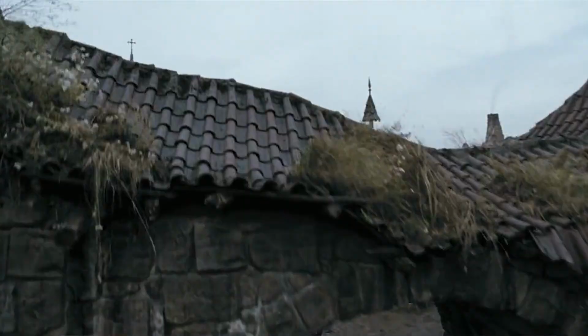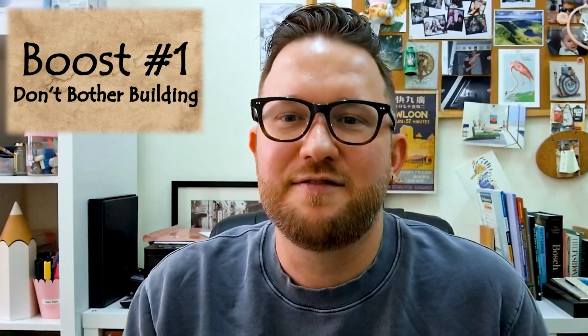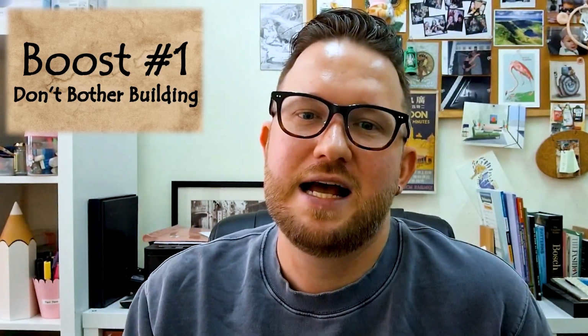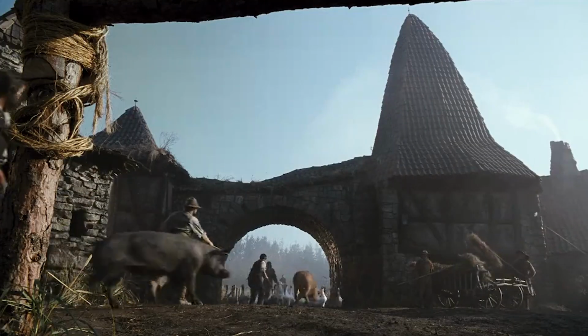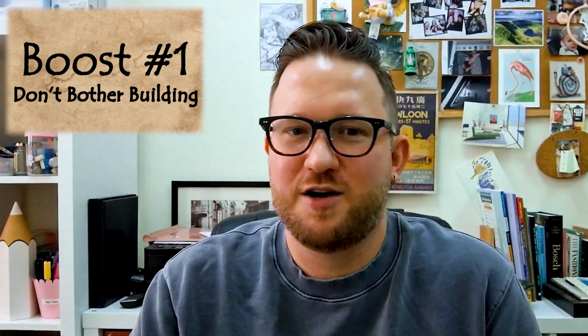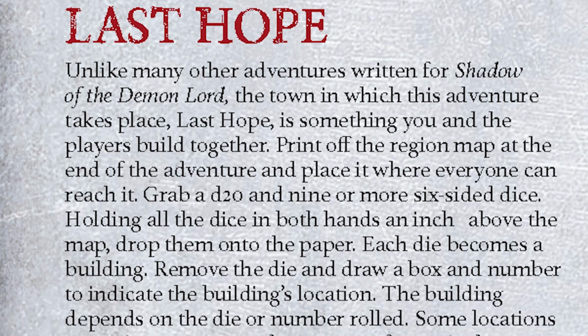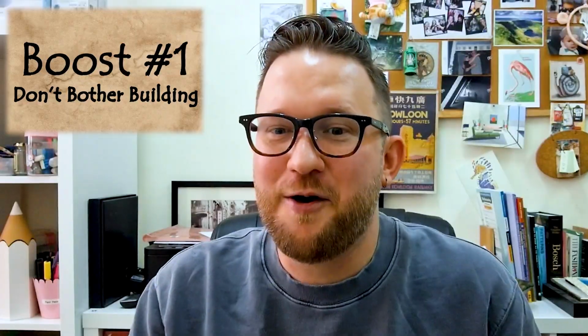In contrast, the local village is a relatable area to anyone to have a frame of reference for, and it provides an idea of an established safe place and an instinctual need to protect it. So what could be better than having your players be a part of Last Hope's creation? Look! Here in the adventure module, is a guide for creating the town together at random. How helpful! No! Don't do that.